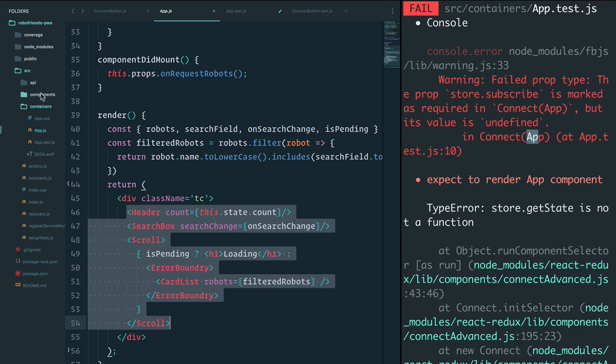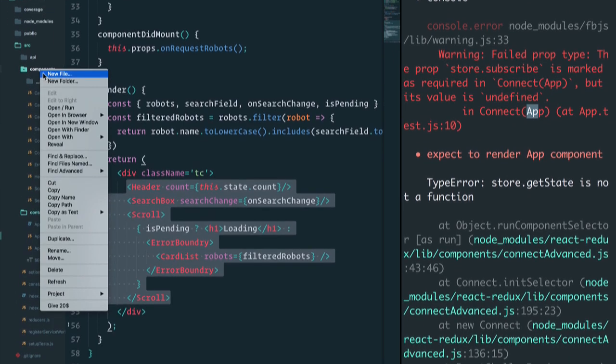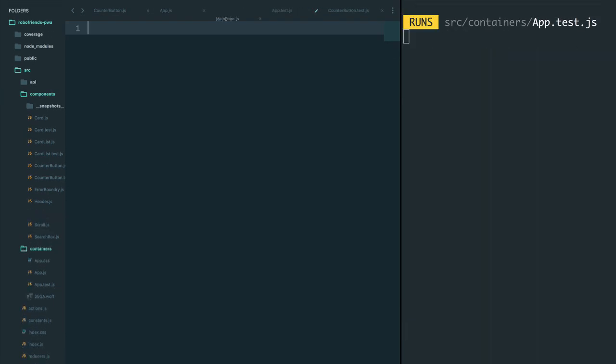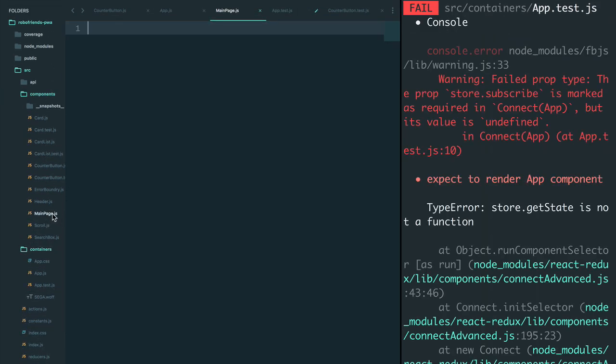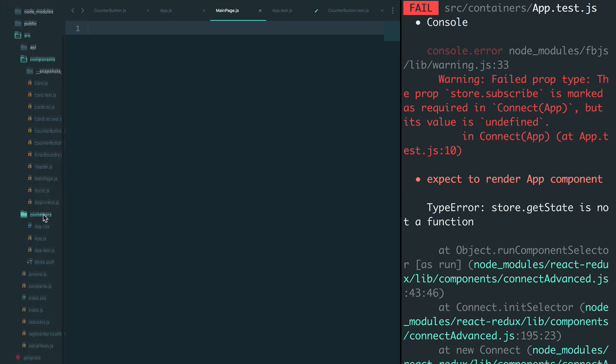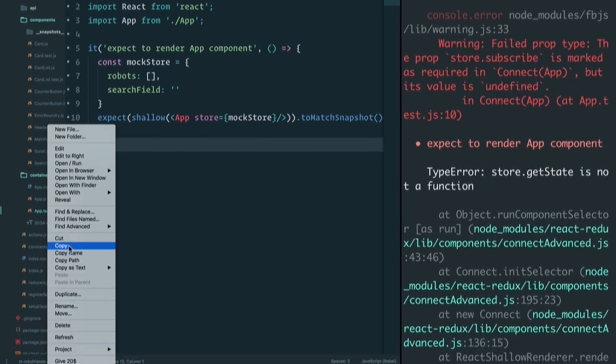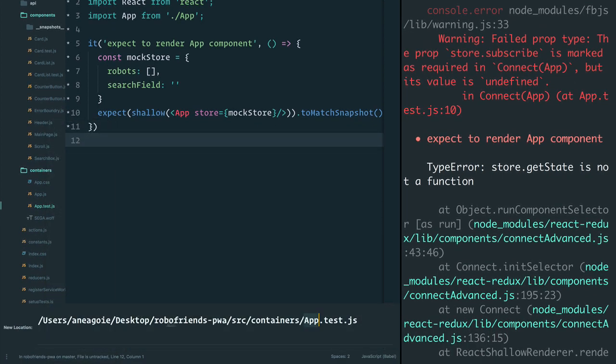I'm going to create a new component file and call it main.page.js. So you can think of this as the homepage of our RoboFriends app. And now this main page will also have a test file. So I'm going to move the app.test.js to actually be renamed to main page and put it into the components folder.